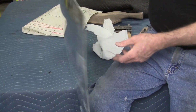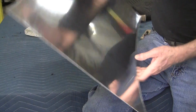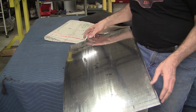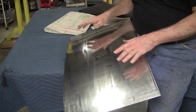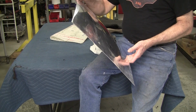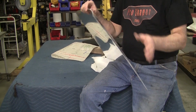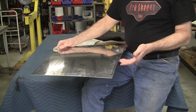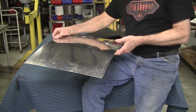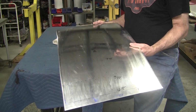So one thing I didn't do is I cut this with the shear and it leaves a little rolled edge here, so I'm going to run that in the wheel first. But the flexible shape pattern was fitting really good. The edge is rolled a little bit from the shearing operation. You can fix that by sanding it with 80 paper, or I'll put it in the wheel and I'll just roll the edge back on the wheel. It'll take 2 seconds. So looks like I got to change out the anvil on the English wheel.